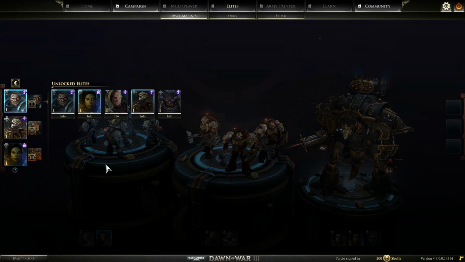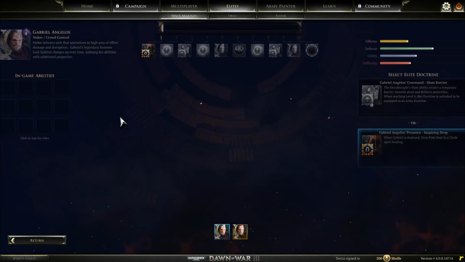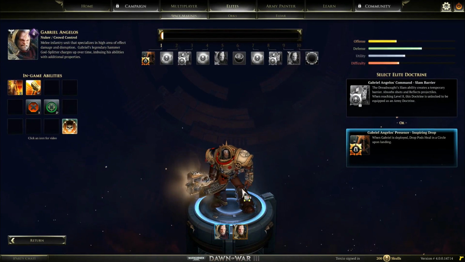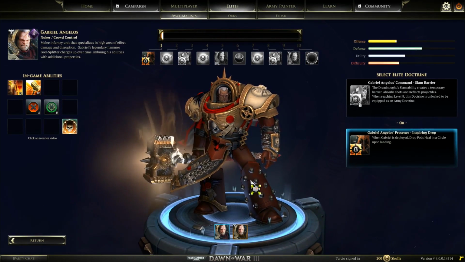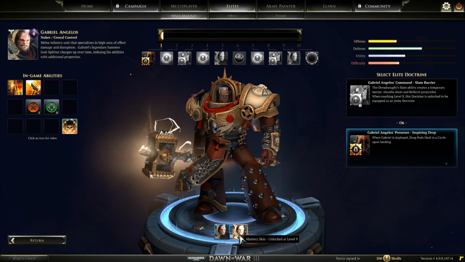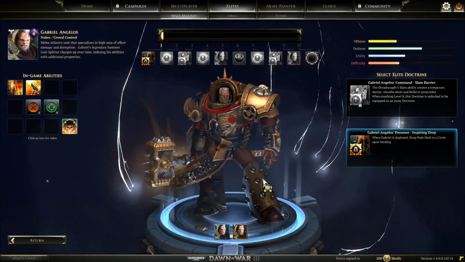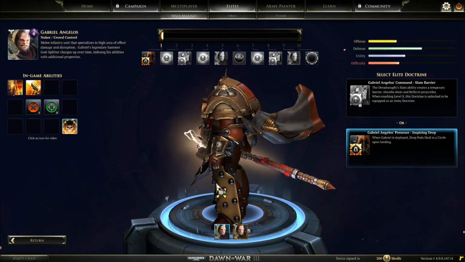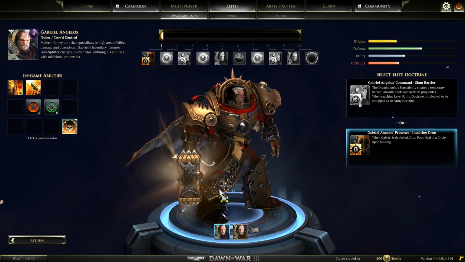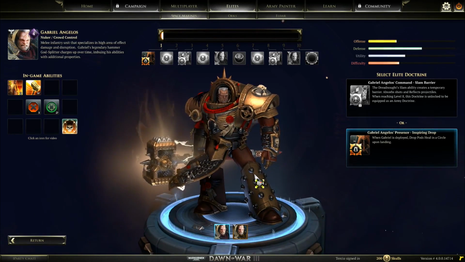The next elite unit that we have here is Gabriel Angelo, the Gabster, the Gabester, however you want to call him. He is the chapter master of the Blood Ravens himself. Let's have a look at his mastery skin here. Basically the same, but with more golden bits. Probably you're noticing a pattern here, that the mastery skin is just golden bits added to the default skin.